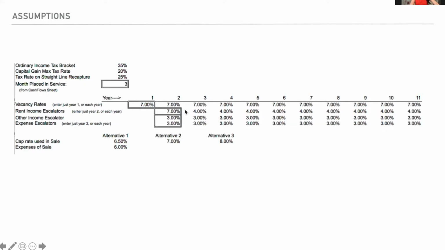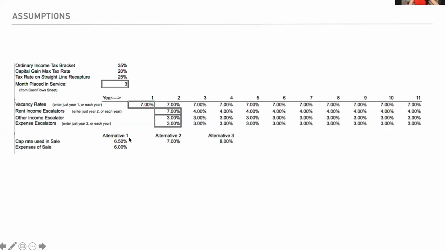The main reason is that we saw there's some under-market rent in a lot of the units, so there is a potential to raise rents. But you also have to be careful, depending on where you're buying. If you're buying in an area where there is rent control, then you better make sure that this number is not unrealistic for your clients to do in the first year. So you need to look at the numbers and the cities where you are to input your assumptions here. And then there is the other income escalator, meaning maybe laundry, parking, or storage income. And for the expense escalator I usually just do 3%, assuming that expenses will increase every year by 3%.